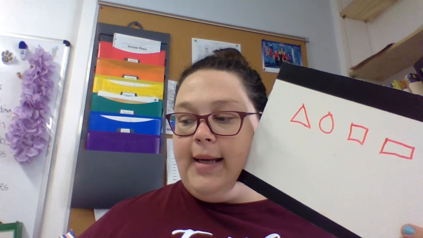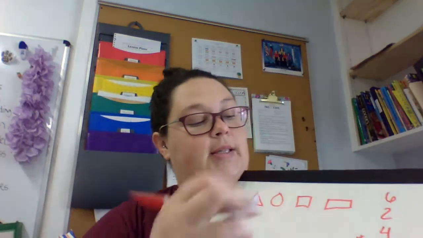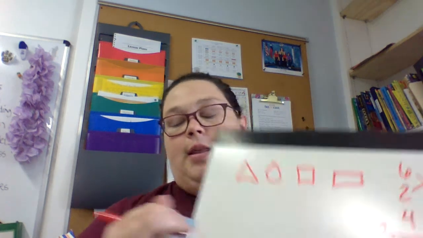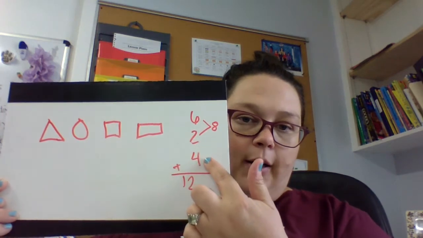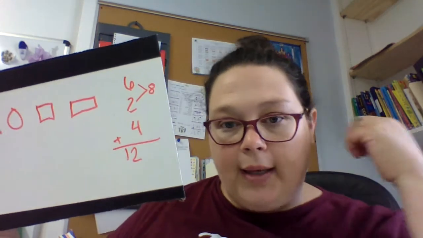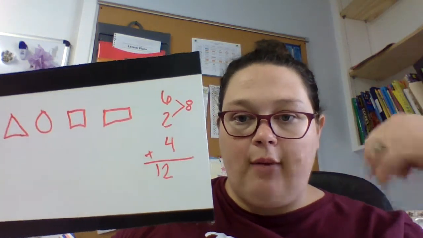And then on the back side, there was some review with some money and some 3-digit addition. Quick little tip: if you have 6, 2, and 4, and you're adding, a really easy trick is to add the two numbers on the top. So that's 8, and then add that 4. So 8 plus 4 is 12. And that is how you can use it to help you practice your adding skills with the 3. That way you're not confused and you can have it written right there for you.